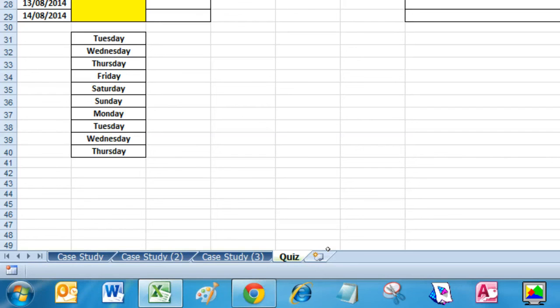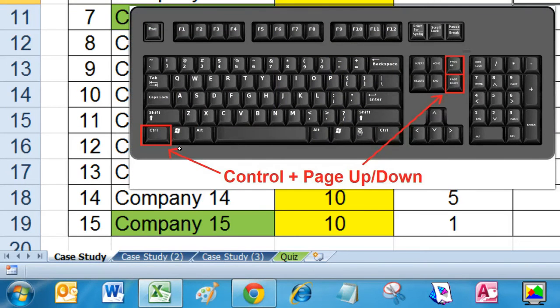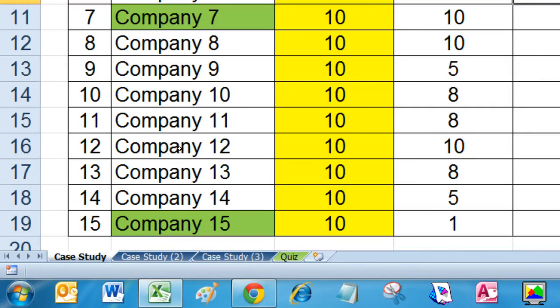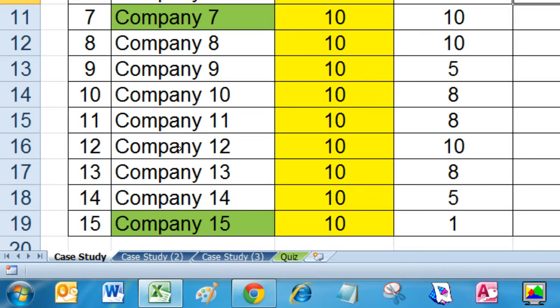Now, just a little shortcut to show you guys is you can actually switch from sheet to sheet with a shortcut key, which I only learned recently, but it's very, very useful. To do that, I'll chuck it up on the screen as always. You want to press Control, Page Up or Page Down. Page Down lets you scroll right, as you can see, and then Page Up makes you go to the left. So that's a really useful tool as a shortcut.